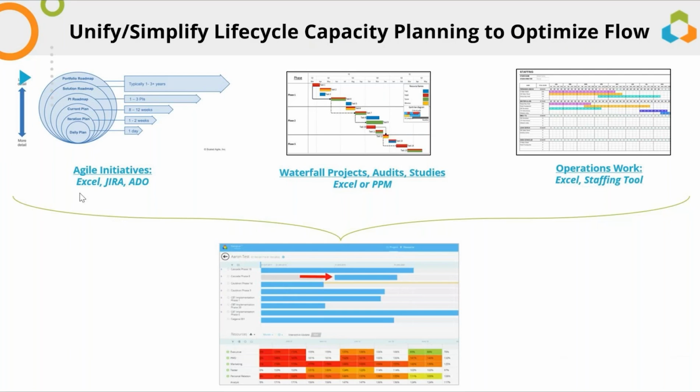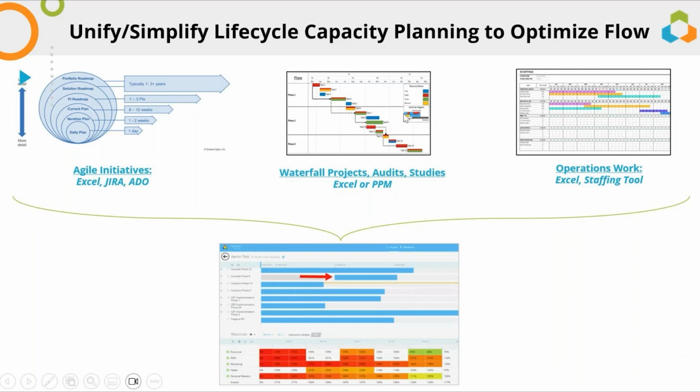The agile coach that I was talking to there, very sharp chap, he's like, look, if we don't do that, we just get clobbered. We end up pushing high priority work if we don't. Waterfall projects, an interesting study was released by the Resource Management Institute just recently. They polled 2,000 organizations that already have a PPM tool and asked them one question: what are you using to do resource capacity planning? 75% of them came back and said, we're doing that in Excel.